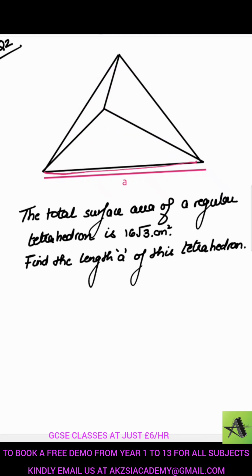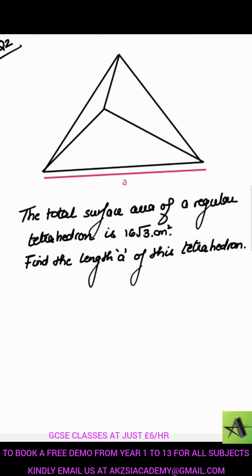So basically you have 4 surfaces, and the important thing mentioned here is that it's a regular tetrahedron. Wherever the word regular is used, that means all the sides are equal. So a regular tetrahedron means all the sides are equal. If this is A, then this is A, this one A, this is A. That's the meaning of a regular tetrahedron: all the sides are the same.